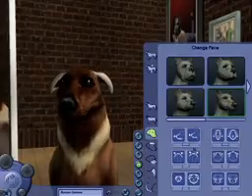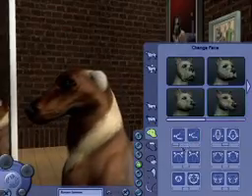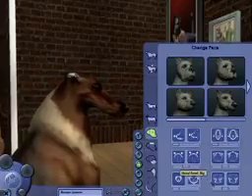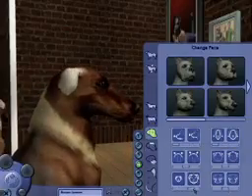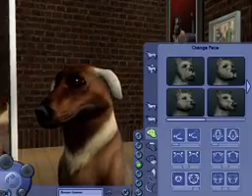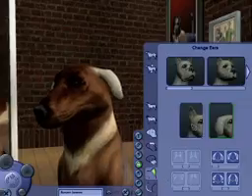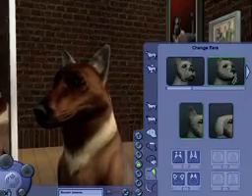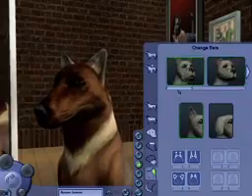And I can go right into the details of the face, just like I can with a Sim. So if I want to take his snout and move it up or move it down, I can do that. If I want to give him a really small head, I can give him a big head. All of these options are available to the player. And here I can pick his ears if I want them to be up or if I want them to be down, and I can modify those in a very similar way.